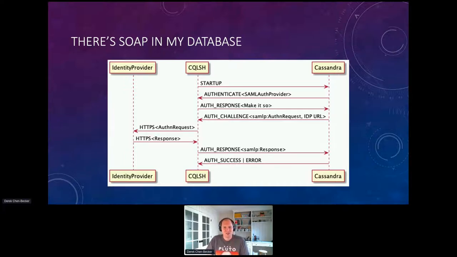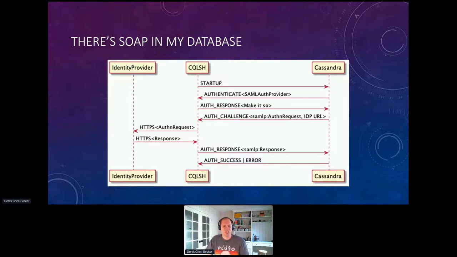Cassandra can then send us an auth challenge. And this uses the SAML P authn request, which is going to be an XML document. In the actual spec, they say it's going to be a base64 encoded version of this XML document, and it's sent back as like a CGI post variable in an XML form. Also, in the whole scenario here, the client does not determine the identity provider, the Cassandra server does. And the reason there is really you have to have a trust set up between the service provider and the identity provider. So Cassandra will only trust certain IDPs, and so it knows which one it wants to talk to.